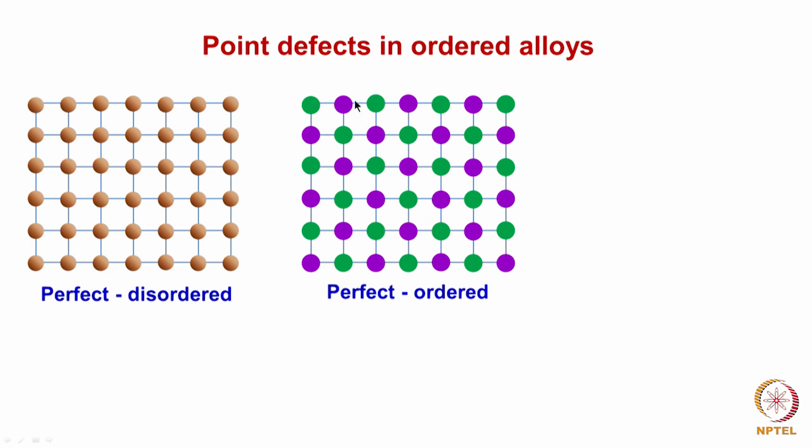Okay. Now I am showing another case. This is also a perfect lattice. There are no defects we have considered. Now let us look at another case, where the same lattice, but now atoms occupy specific positions in the lattice sites. Here, the A atom occupies this alpha site, and the B atoms, the pink colored ones, occupy the beta sites. These sites they are occupying in a regular periodic arrangement. Now all A atoms are occupying A sites and B atoms are occupying only B sites.